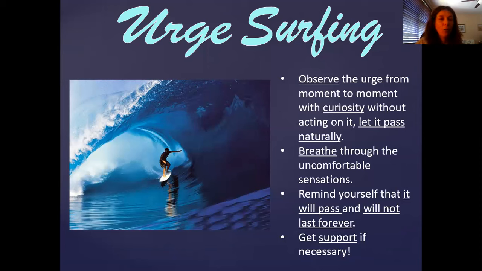We could try breathing through the uncomfortable sensations. So noticing where in your body it feels the strongest, and imagine your breath going to that spot and breathing out some of that feeling, and it starts to loosen it up a little bit. Reminding yourself of that diagram and that it will pass and it won't last forever, right? Because when we think it lasts forever, we feel more compelled to act. And of course, get support if necessary. Reach out to someone you trust, and maybe they could help you through it if you really feel like you can't do it on your own.